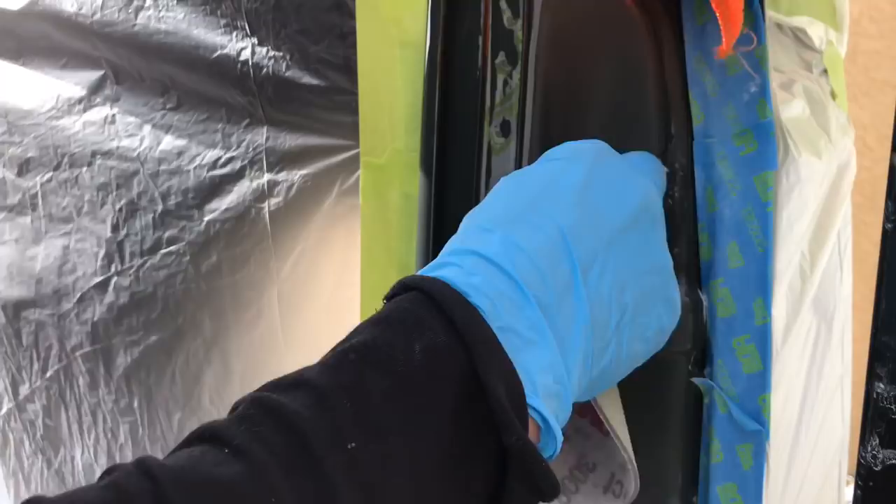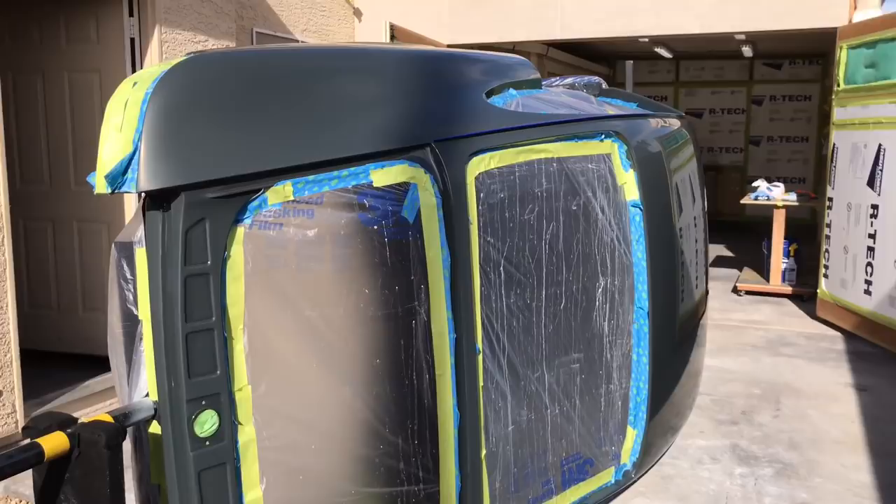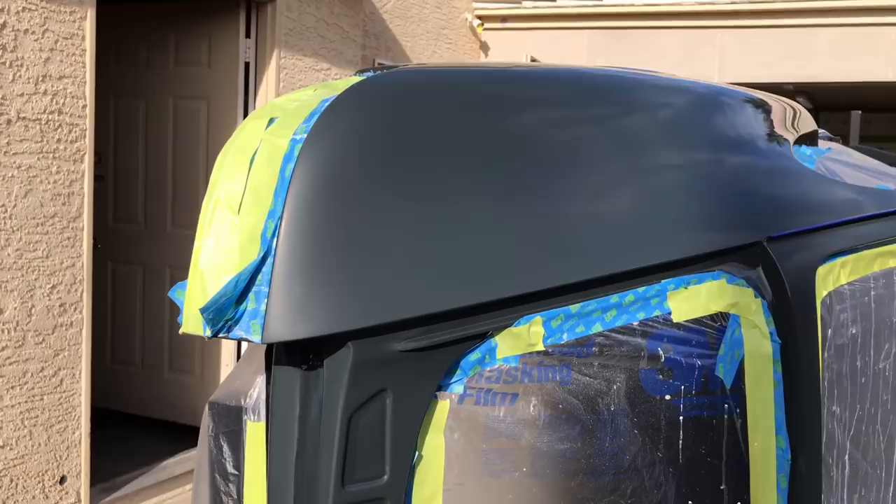Just finishing up now with our Trizac process. That took about five hours to get through the whole thing complete. It's a real forgiving system — easy to use, nothing really to stress about while you're going through your work. You can see exactly what everything needs, just doing a little bit at a time. Real uniform finish and sheen. You can see our 5,000 grit actually has a little bit of a shine going there, and that should help out once we start compounding.